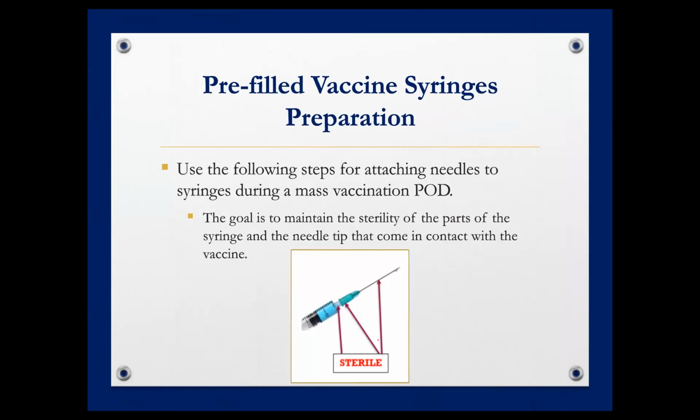As I mentioned earlier, all the vaccines and all the syringes will be pre-filled and pre-drawn for you. You won't have to worry about any of this. We'll take care of pretty much everything for you. We like to make this as seamless as possible, so we just want to make sure everything is straightforward. We'll bring you everything that you need. But the goal is to maintain the sterility of the syringe.